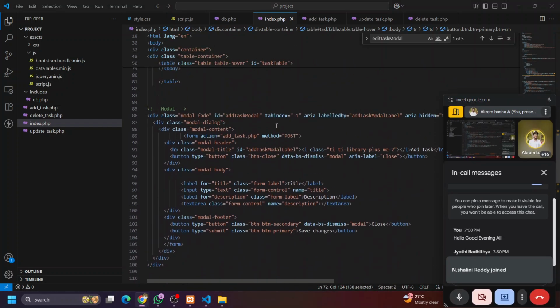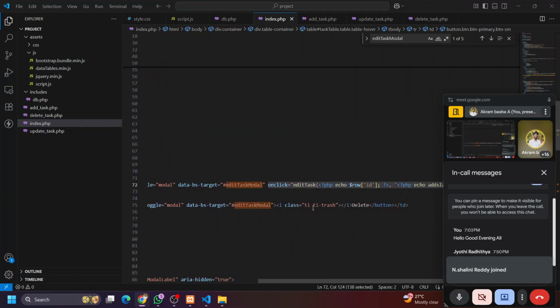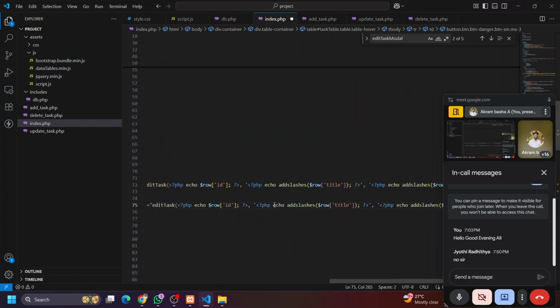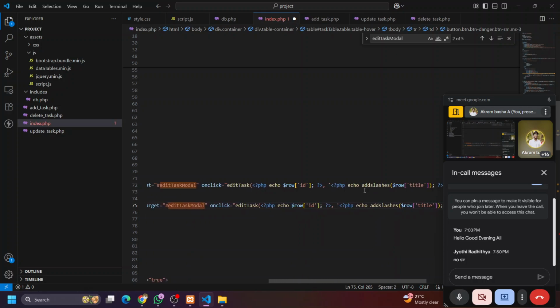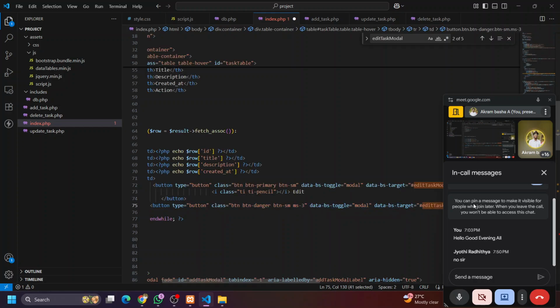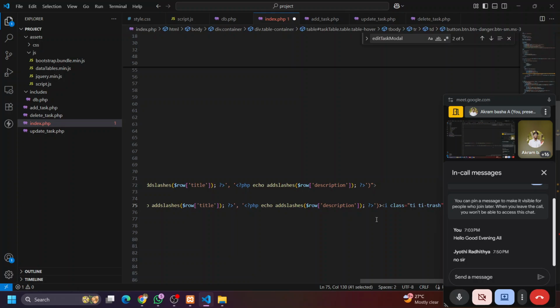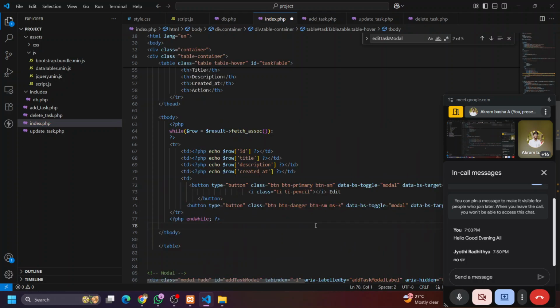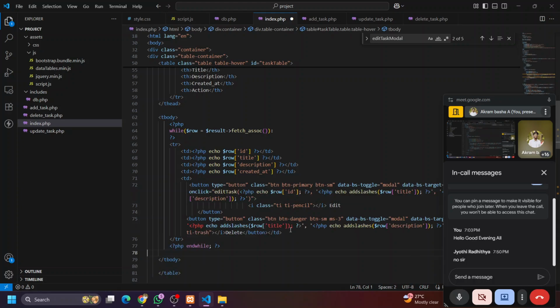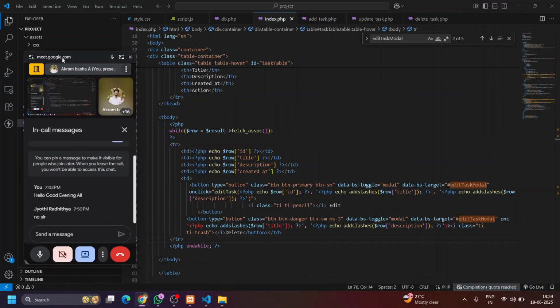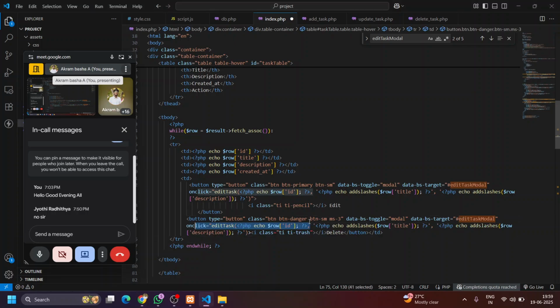For the delete button I will place the same on-click functionality. Instead of sending title and description, I will send only ID. I need only ID, so I will remove everything else.